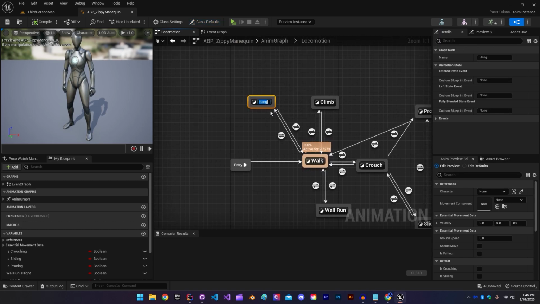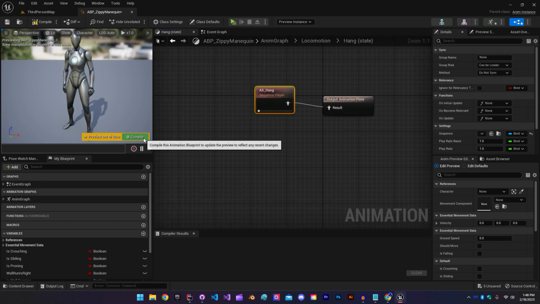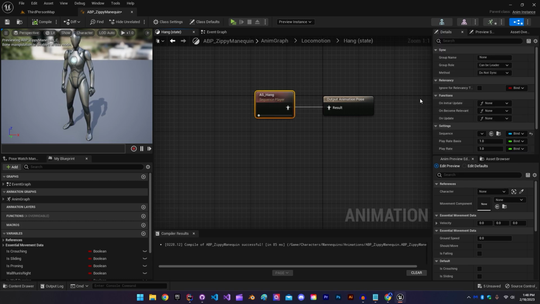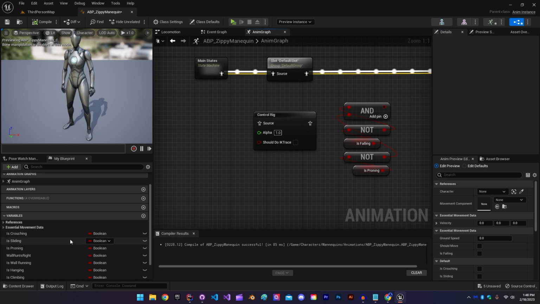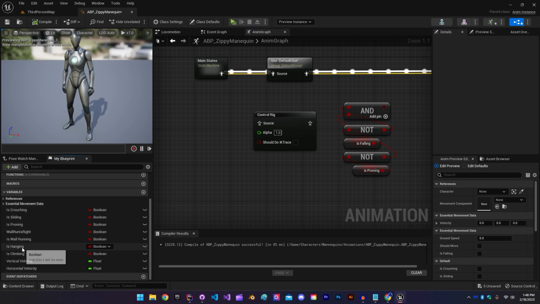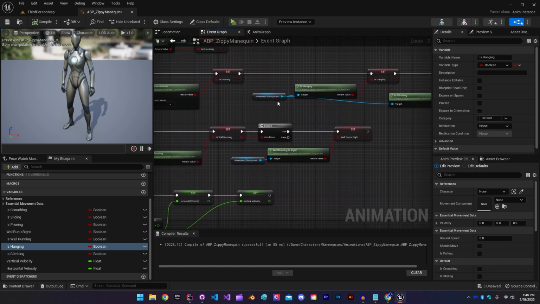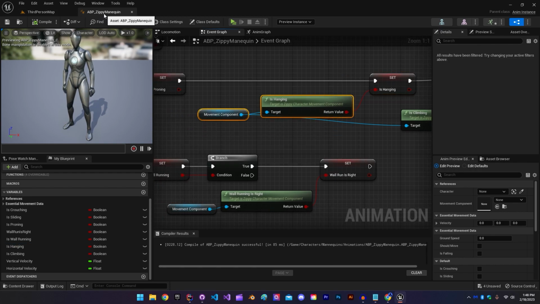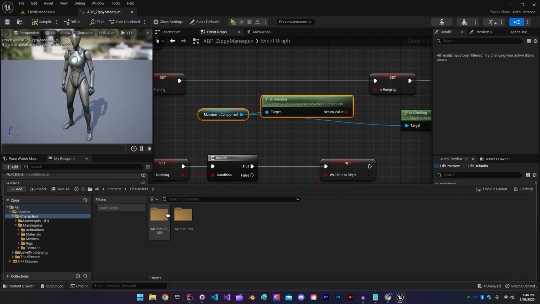Basically, I just have this hang state in my locomotion state, and I literally just play this hang animation because it's just an idle hanging animation. It doesn't even have any movement to it. I don't have anything else in here besides that I had to set the is hanging variable from the movement component. So really basic. If you're making this for a real game, you should polish this up way more and add cool animations, stuff like that.